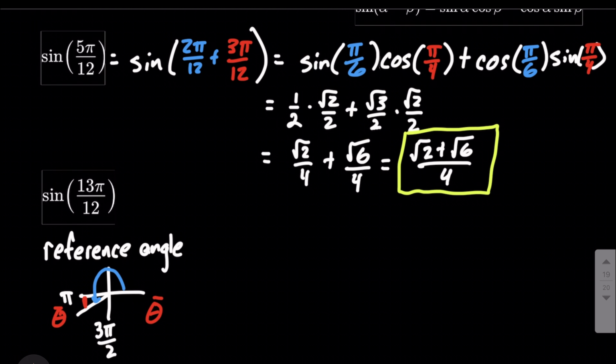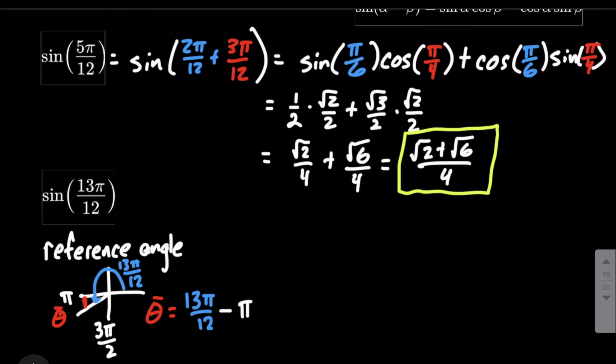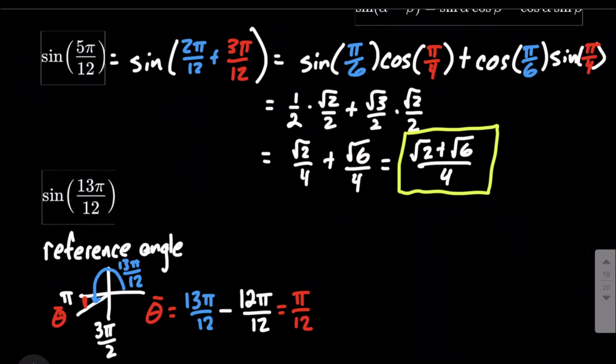to calculate that, what we'll do is start with the bigger of the two angles, which is 13 pi over 12, the blue one up here, and we're going to subtract away the smaller of these two, the pi. Now maybe we strategically rewrite that pi to make our lives a little easier. Instead of pi, let's get a common denominator from the beginning and say that's 12 pi over 12. So our reference angle is going to be pi over 12.